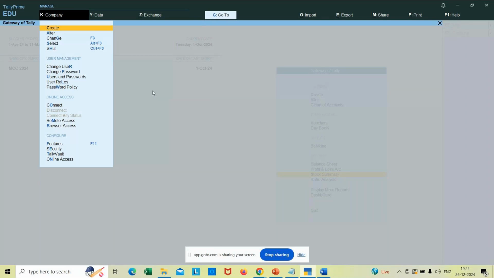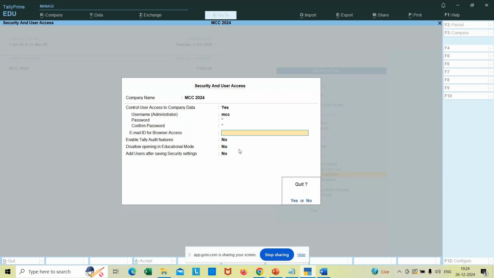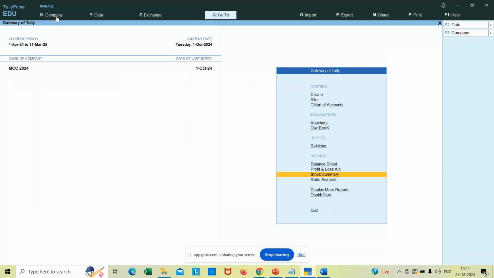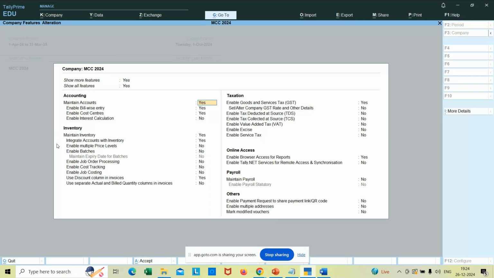And here also we have a security option. Directly we can go to this security and we can set the username and password. And the F11 Feature option is there. If you just click on these features, it will go directly to the company features option.